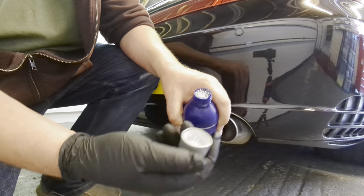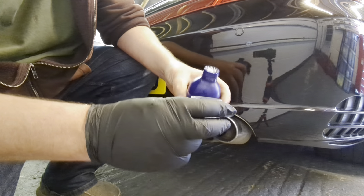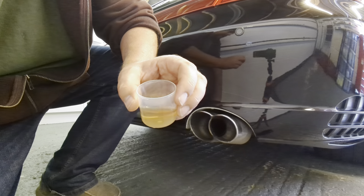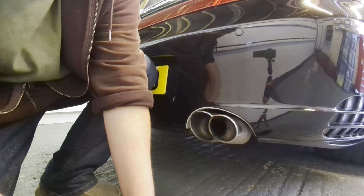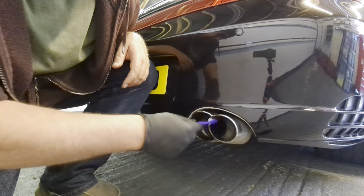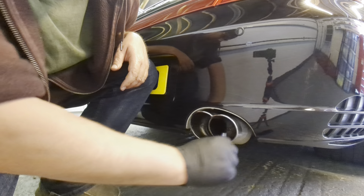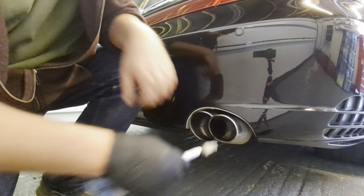Let's give this a little shake. It's got a tamper-proof lid on it. Looks quite surfactant-y, smells of aftershave - all the products in the Labo line smell of aftershave. That looks water-based to me. So we'll get our little brush, soak it in the liquid, and get the liquid onto this exhaust tip, and we're just going to let it sit there. There is quite a strong smell actually. This brush is not great - you always want a brush you can bend.